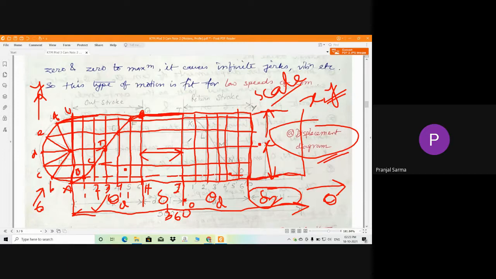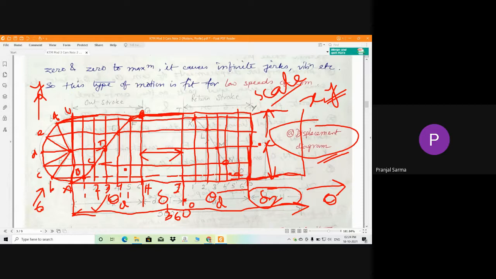Once again, same case. This first is the first line, and we have given 1 dash, 2 dash, 3 dash like that for the divisions. Always give some nomenclature. So the first horizontal and the first vertical intersect here. Similarly, this is the second vertical and this is the second horizontal, they are intersecting here. Similarly, this is the third vertical and the third horizontal, they will intersect here. Similar is the case for the fourth vertical and fourth horizontal, the fifth vertical and fifth horizontal, and this is the sixth vertical and the last sixth horizontal.